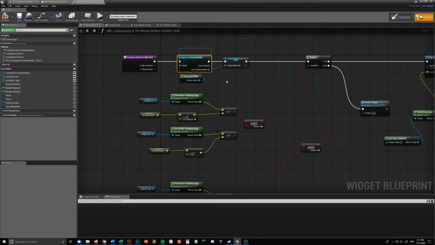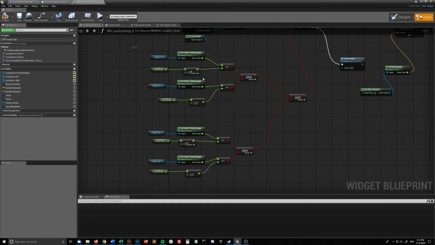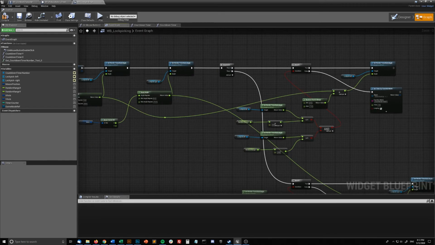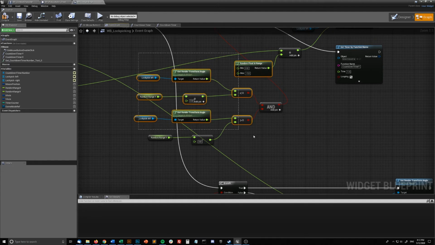Okay, so what is this doing? First I'm going to get a reference to my game mode. My game mode is specific to my game, and it's just because I'm storing a variable that I need for my chest in here. So you don't really need this. But basically, the double click event is checking the same thing that the event tick is checking. It's checking if my lockpick angle is within my range.